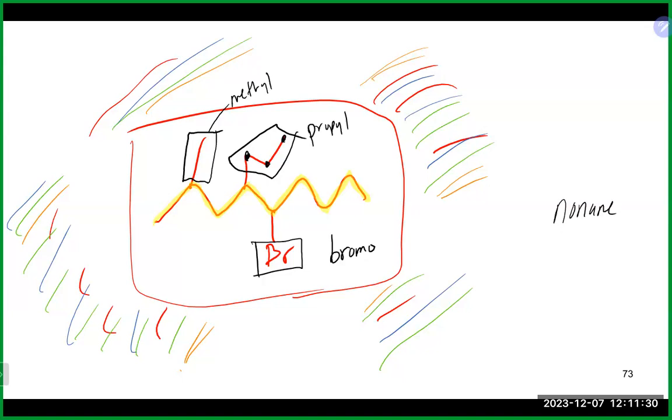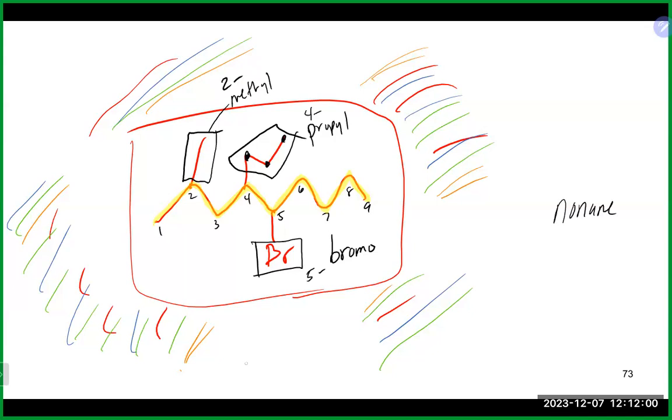So we want a number. I think you can probably see it. Obviously, if we go left to right here, we're going to hit some smaller numbers than if we went right to left. So that's going to be 1, 2, 3, 4, 5, 6, 7, 8, and 9. That means my methyl there is carbon number 2, my propyl at carbon number 4, and my bromo at carbon number 5. So that's a little alphabetical situation here, right?